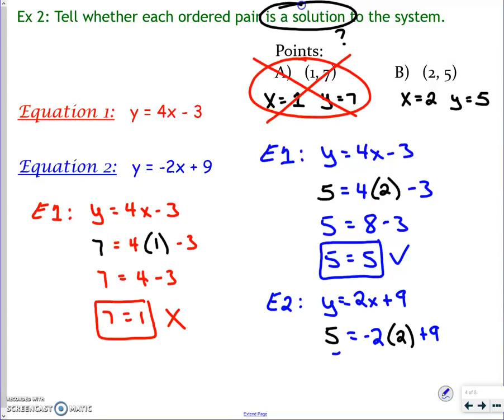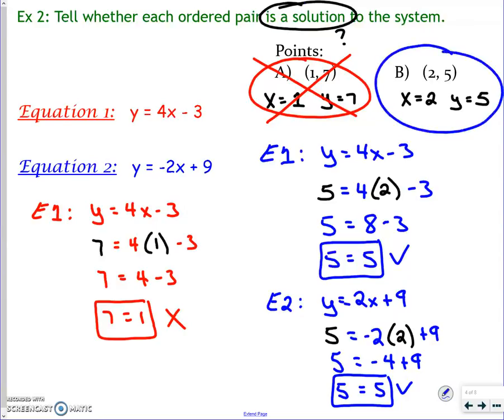So with this, a 5 stays a 5. This becomes negative 4 plus 9. And then I end up getting 5 equals 5. So once again, this is good. I would trade $5 for $5, 5 ones for a 5. So we can look at this and we can say that whoever had answer B would be correct. So this is our second way of checking answers slash solving answers or seeing if answers are correct, something we'll see on our homework tomorrow.